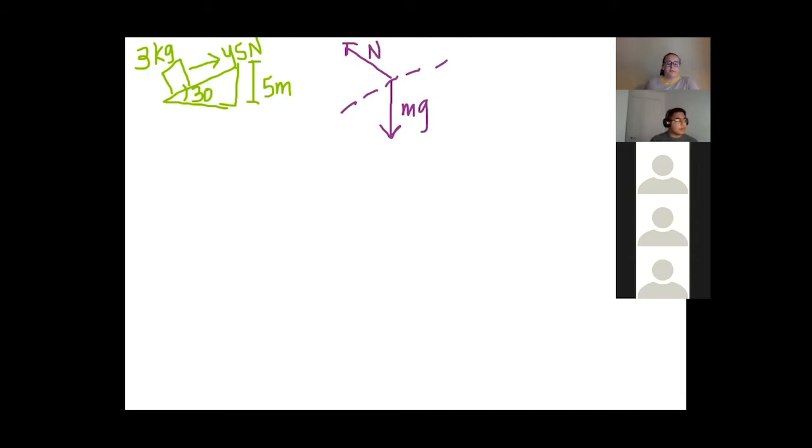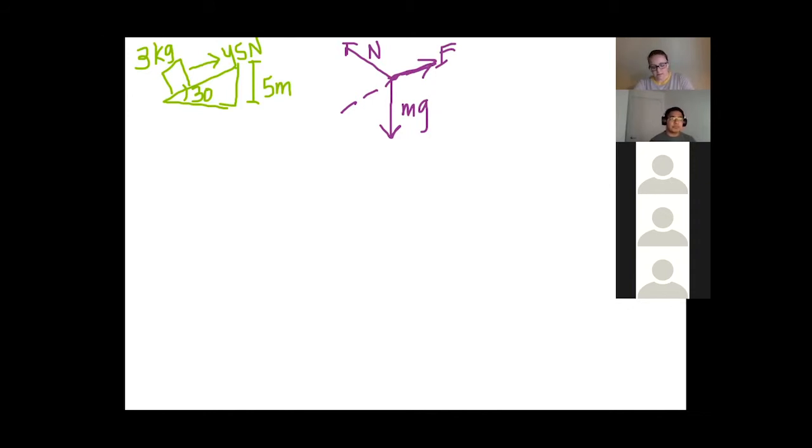And the problem did state that it was a frictionless ramp, so I do not need to worry about that. But I do know that there's a pulling force up the ramp, and that is force F. So are there any other forces acting on this object, Bhavdeep? I think we're okay, Freya, but I believe we have a little bit of an anomaly here where if the mg is downwards, how do we use the angle here, basically?